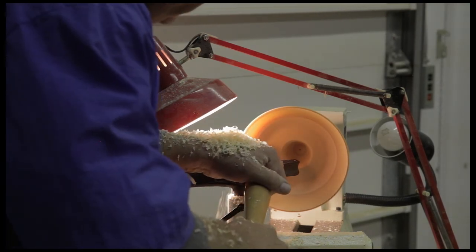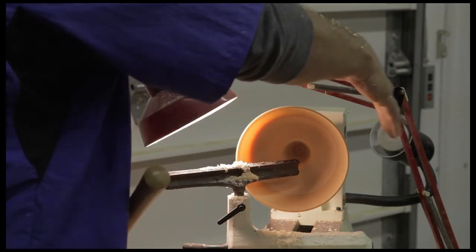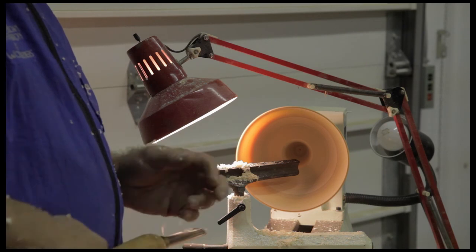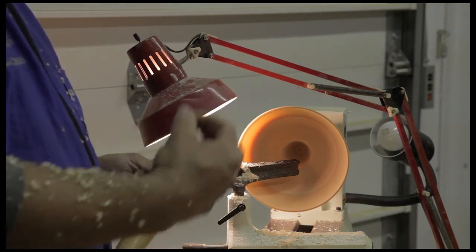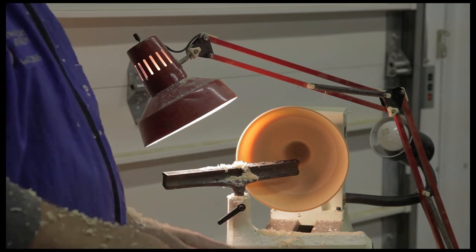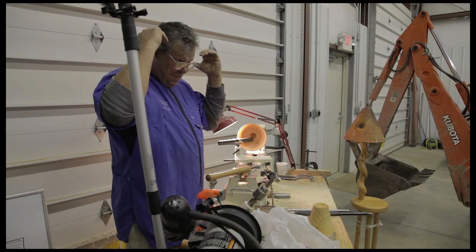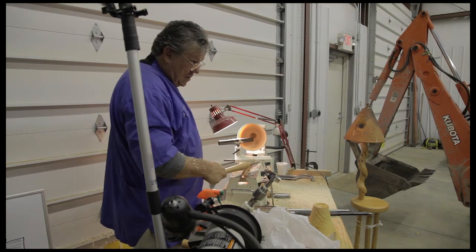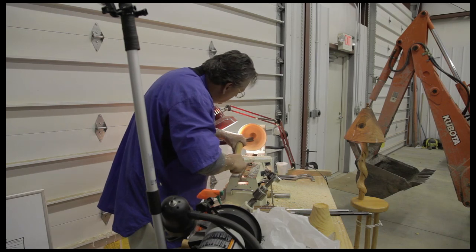This doesn't have to be a lampshade. We could have turned the outside of a cowboy hat first, and we could be inside a cowboy hat, hollowing it out very, very thin like this. And when you're done with that, you put a rubber band around it and the rims will actually come up. They're flexible enough. You can turn a really remarkably nice cowboy hat that way.